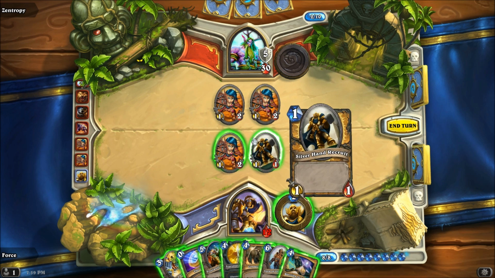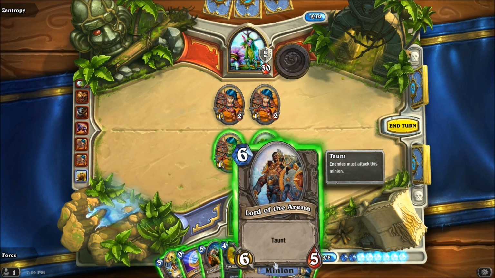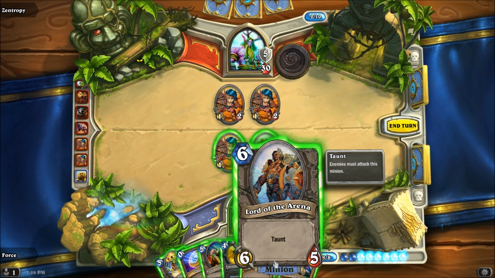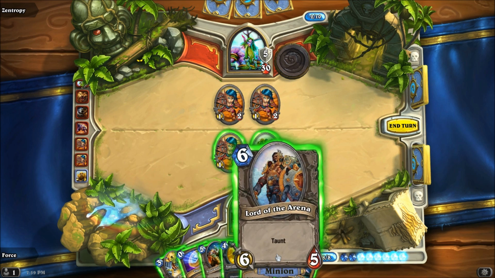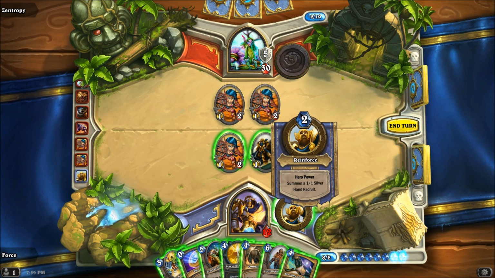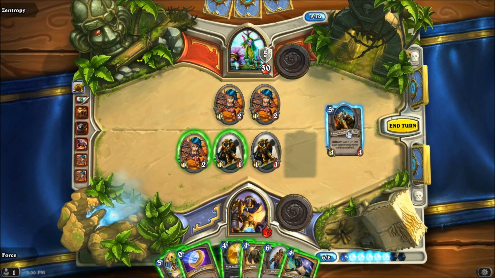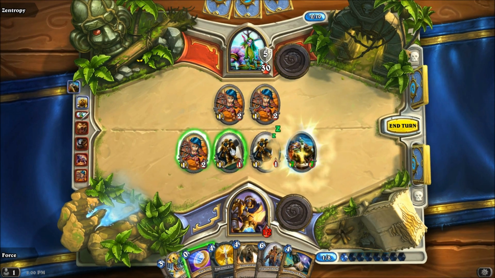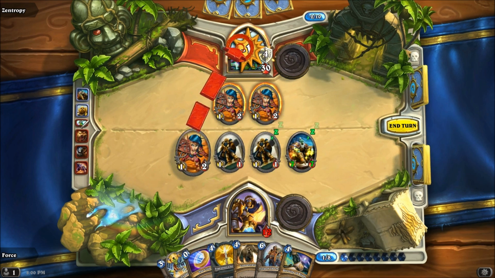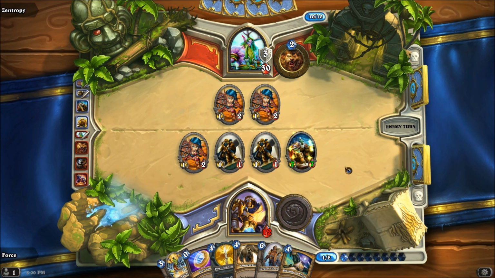Let's take a look. Save the Blessing of Kings, actually. Go with the Lord of the Arena. Or this guy. I wonder. Reporting for duty. Alright, so token into Frostwolf Warlord, so we get that extra pump up. And now we have a 7/7 in play. We are at 12 though, unfortunately.